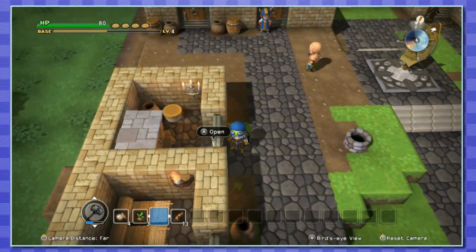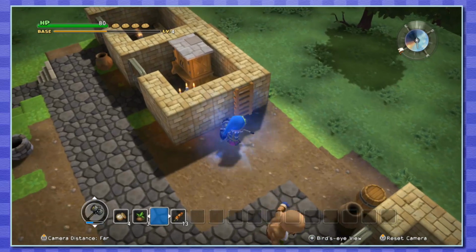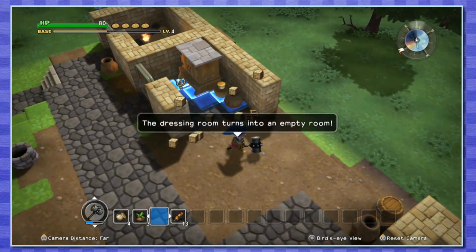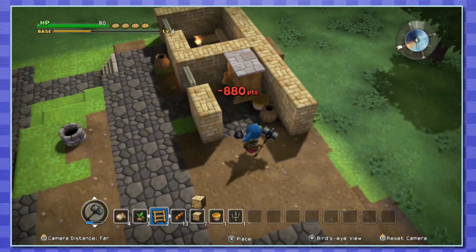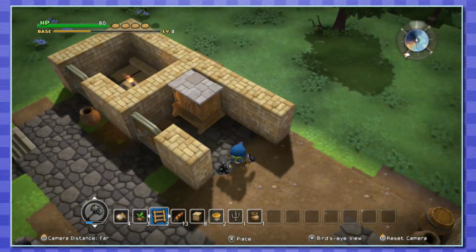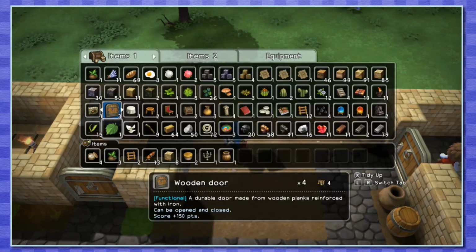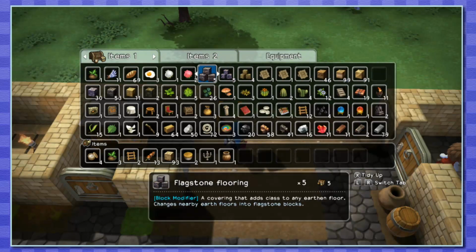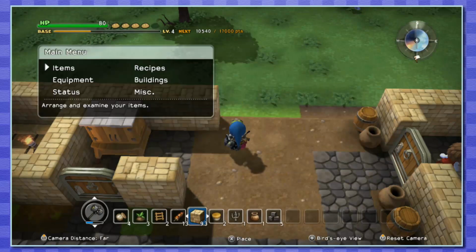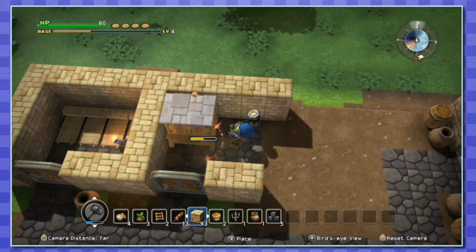Well, if I'm gonna do that, I'm gonna have to expand on this one a little bit, I think. Alright then, I'll do that. Knocking walls down! Alright, hang on. Yes, yes, the empty room is destroyed. Alright, so let's just go ahead and do a little bit of expansion. Also, I believe I've got some flagstone flooring. There we go. That'll help. All right. So, yeah, we're going to make this place a wee bit bigger.